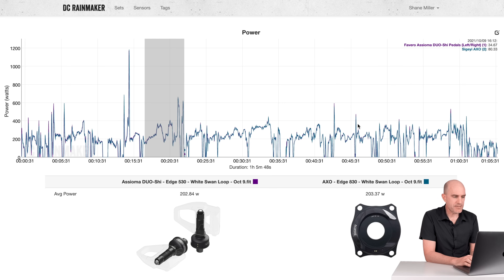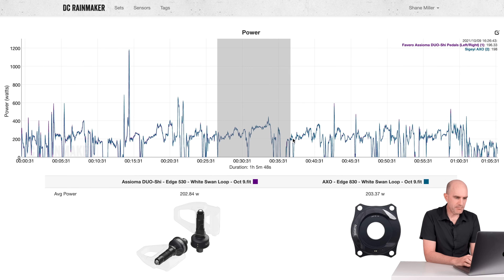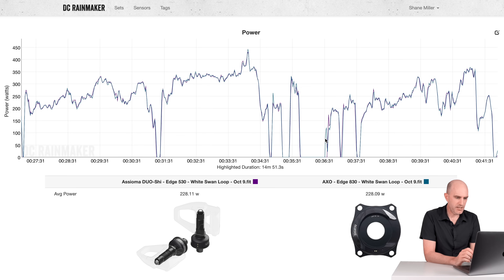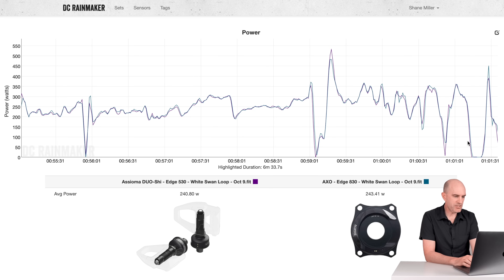Some short out-of-the-saddle efforts — this is the Serenity Loop in Ballarat, Miller's Road. 267 versus 269 — a little bit of offset, but this was out of the saddle, looking really, really good. Another random data grab: 228 versus 228. That does make me happy — that's exactly what I expect from a power meter, and it's very, very consistent. I think that's really about it for the power data. With that 3% scaling, I'm happy with the numbers. Another random section: 240 versus 243 with some stop-starts — all looking pretty good.